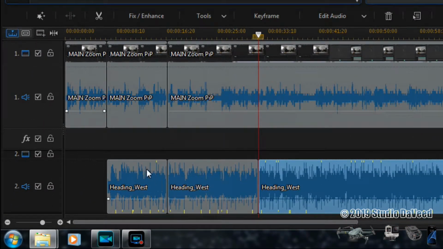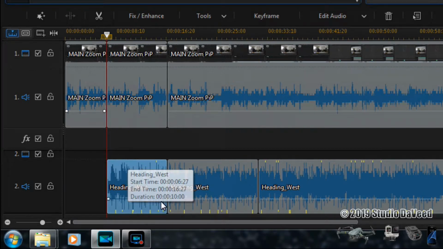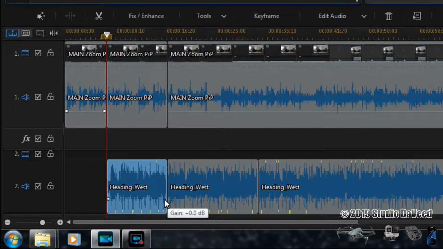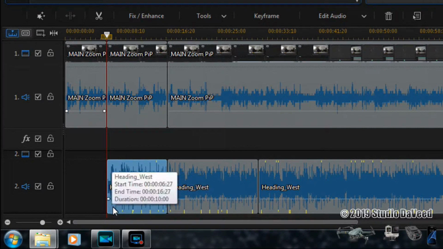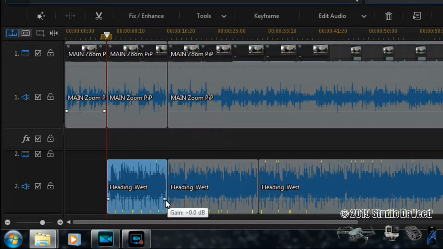So I don't want this audio just to start and cut off very sharply. So on this segment right here, where the music is taking precedence over the dead air, I'm going to highlight it, bring my mouse down. At the very end of this clip, you see the cursor turns to that little dot, that arrow and dot. Click on it, and that puts that white dot there on the audio clip. Over here at the beginning of this clip, this is the original volume of the audio clip with that white dot right there, and here is the end.